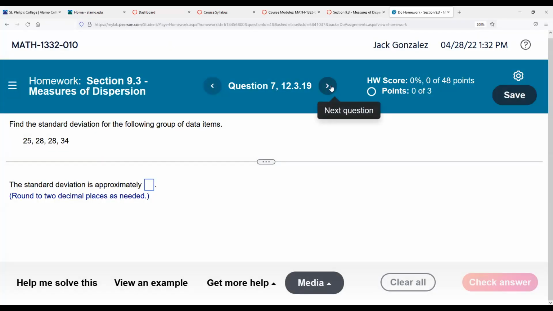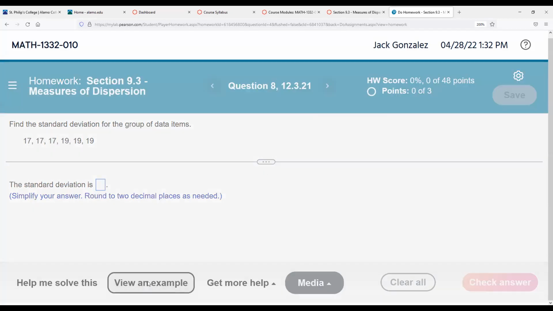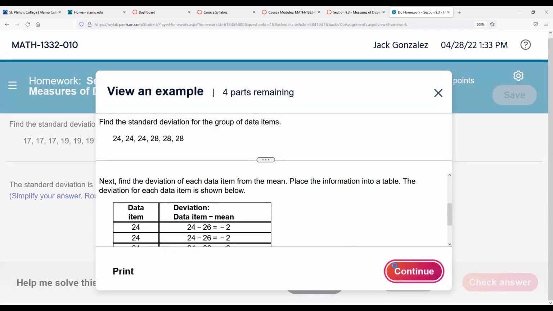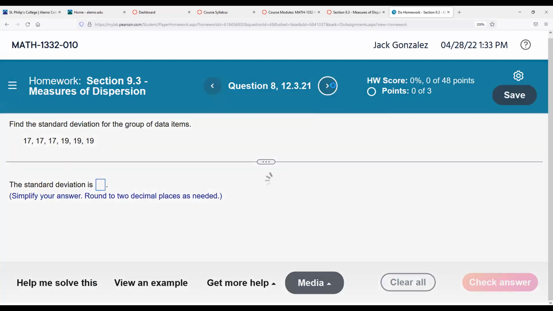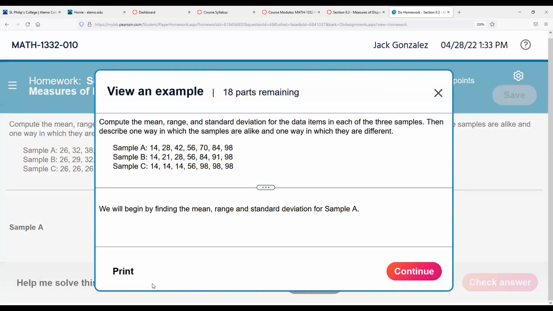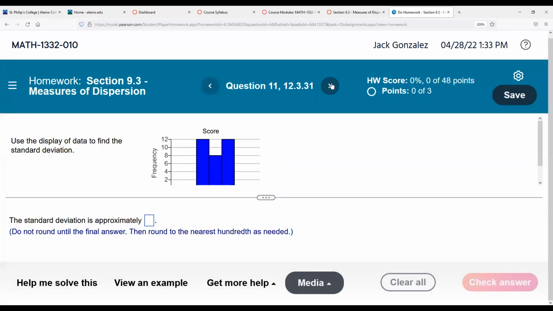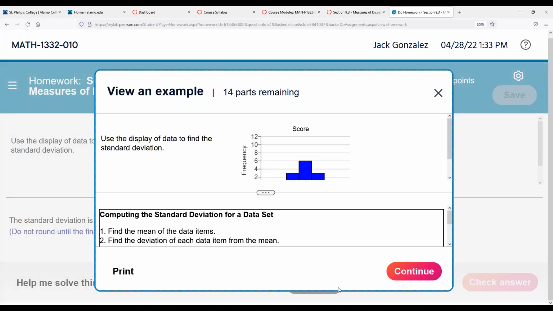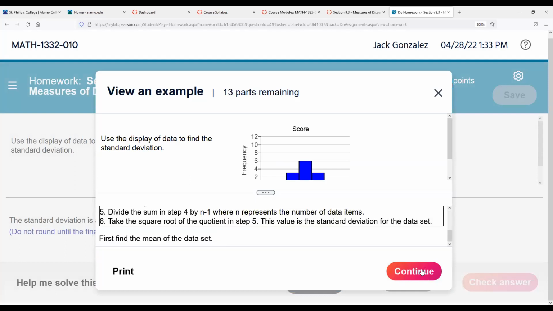Okay, 7 is the same thing. Yeah, same type of deal. Okay. Here they want us to look at it visually.